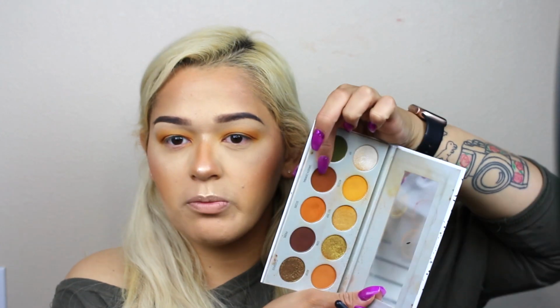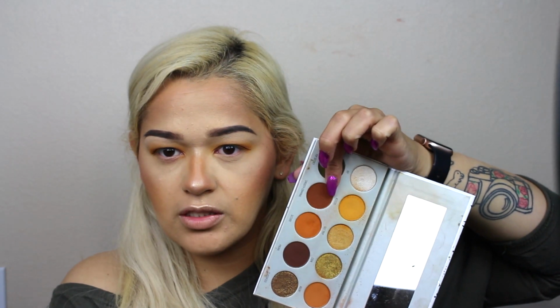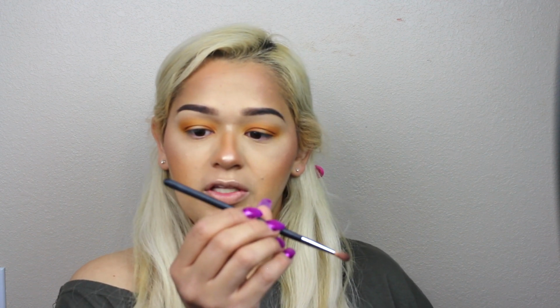So next, I'm going to go into Smooth Criminal. This shade here is like a brown. And I'm going to be going in with the M562, just a real tiny brush. And again, we just want to keep this on the outer corner.